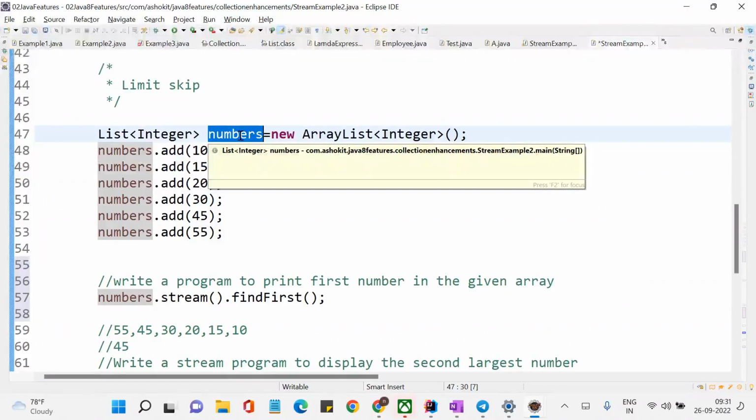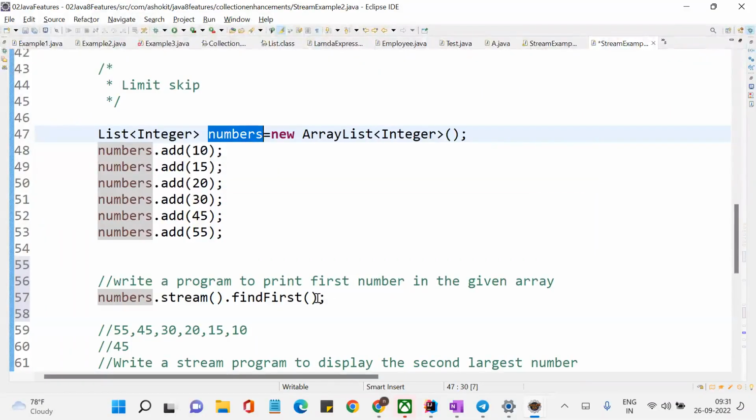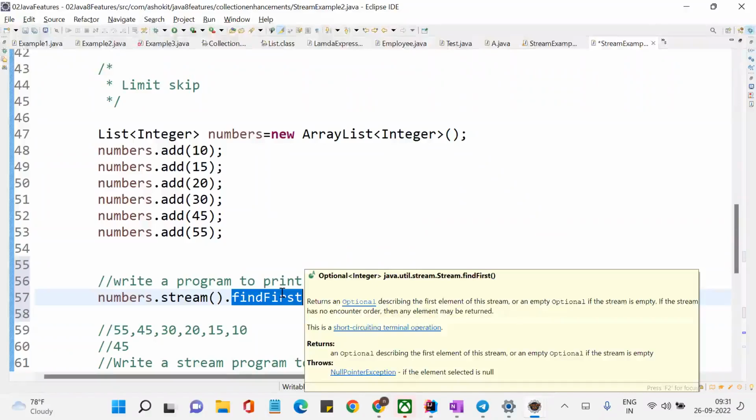I will get it. So in order to avoid that, what should I do? I can go for an optional, correct? Is present. Yeah. So the find first method will return the optional. So if you want to get the data from the optional, you can call the get method. I'll come to that. But what is the meaning of find first? If you want the first element, then you can use the find first method. Hope that is clear, guys? Yes, sir.